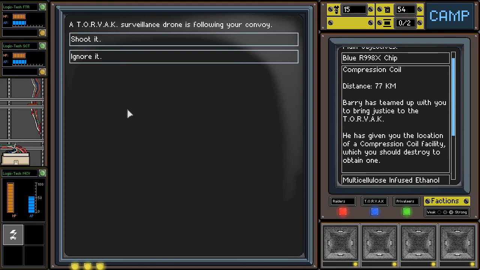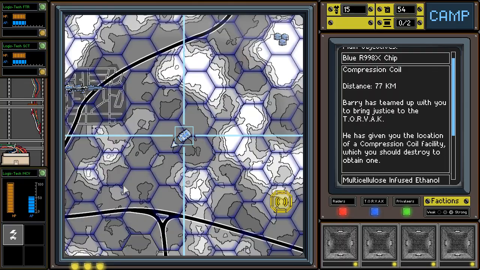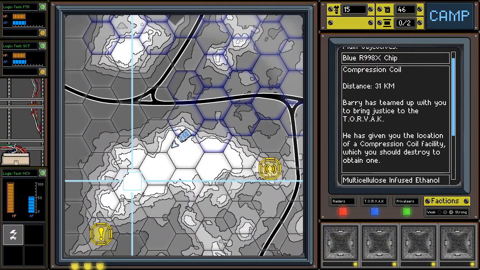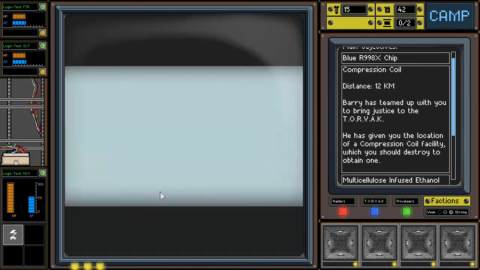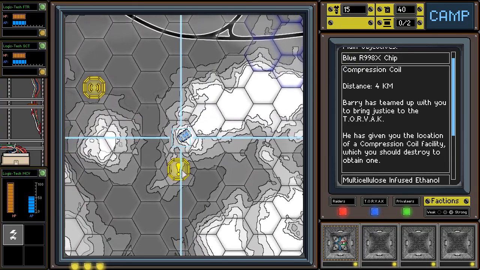Torvac's surveillance drone is following your convoy. Let's ignore it. The surveillance drone keeps following and eventually starts beeping and emitting a red light. Let's get out of here. You leave the area before any Torvac vehicles show up. Awesome. I could have shot it, but I didn't want to. This must be the quest marker over here. My arrow is going to swing right towards it. Ooh. Whilst driving through the desert, a gust of wind uncovers a shield Mark 1 buried in the sand. Sure, let's take it. Might be useful.